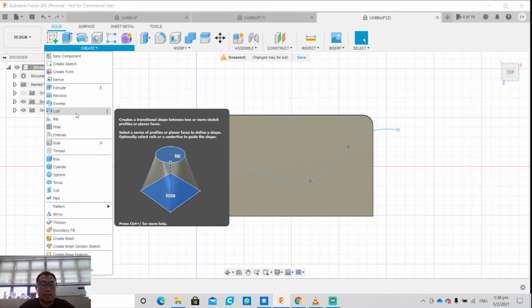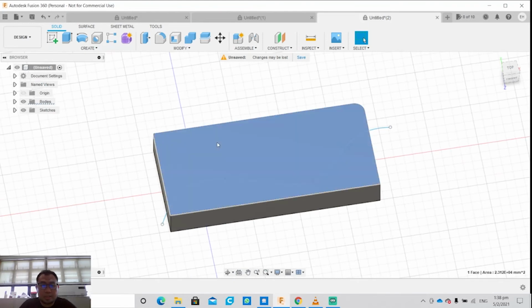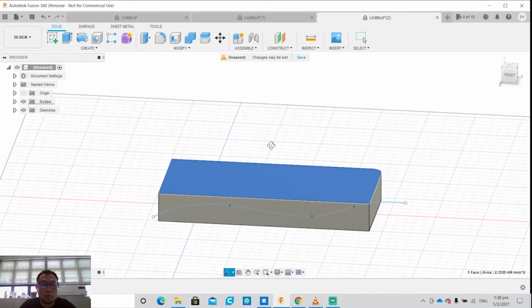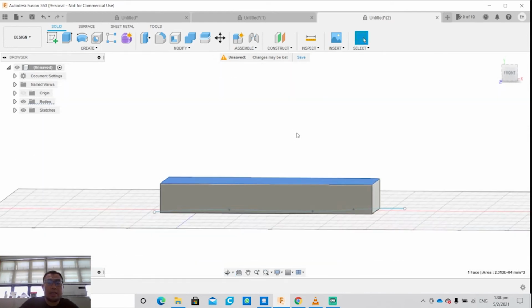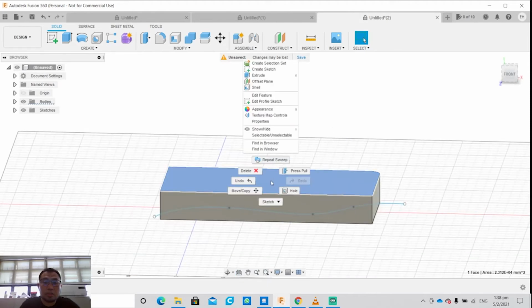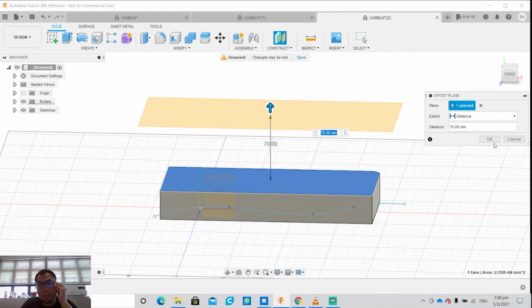Loft. What is loft? Let's say I have this object here, and I would like to create another object in the air. So I create an offset plane and raise it. How far up do I want? Let's say 70 mm.